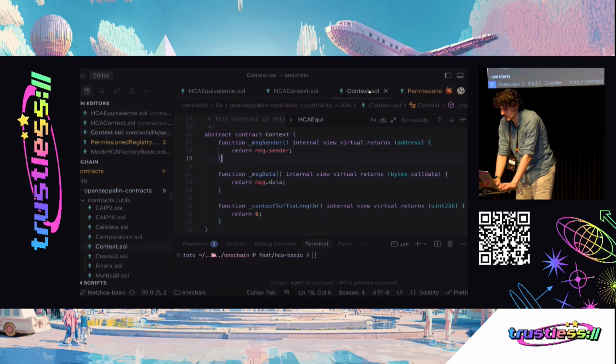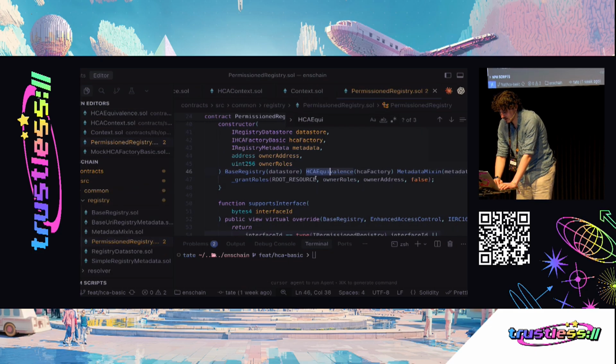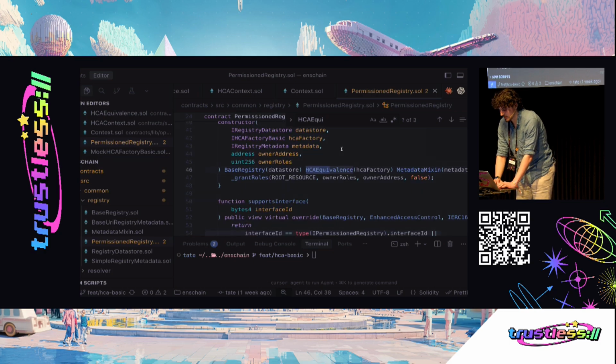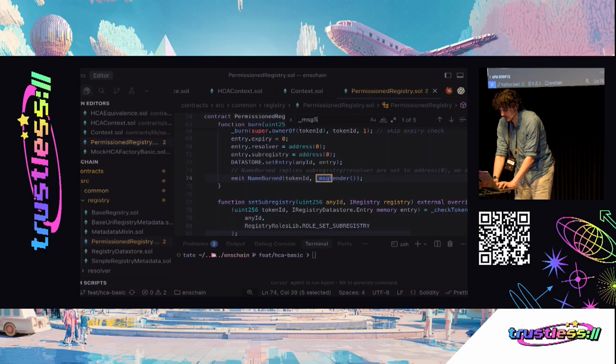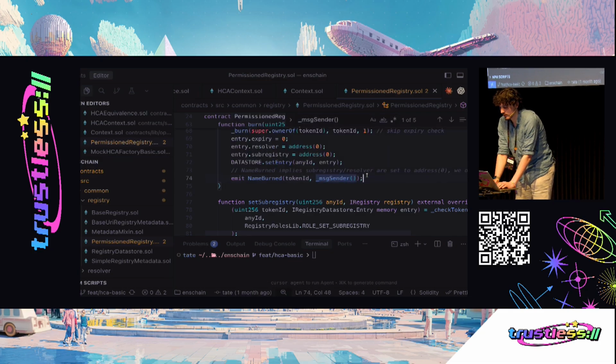There's only one HCA factory, and that is the only thing that's required because we're already using the message sender helper instead of msg.sender. Anywhere that we use underscore message sender, it's going to be able to detect and replace an HCA address with a standard address.